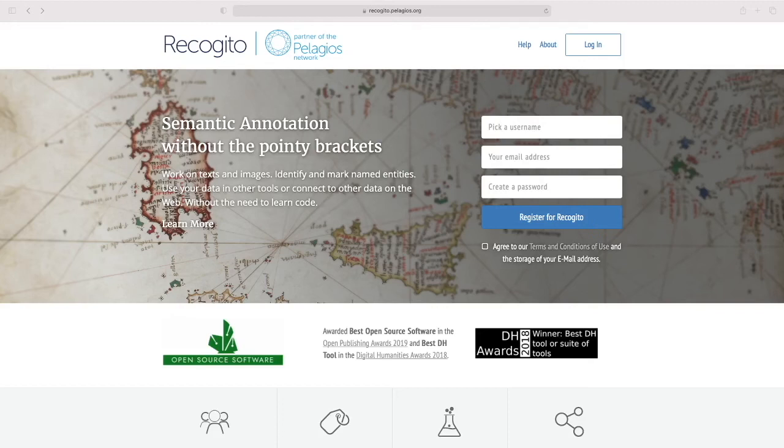If you're already a pro and you would just like to learn the advanced techniques of using Recogito, I recommend my other series, Recogito for Pros, which is a series of very short tutorials about some of the more hidden features of Recogito and some of the more advanced types of things that you can do with it. So this all sounds exciting. Let's begin.